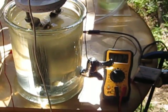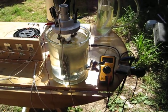Just pouring off the sides, and that's not even really a full teaspoon. And the voltage is back up 7.2, and it's almost 1 amp now. So I'll let this go for a bit and post the results and see what it looks like in about an hour.